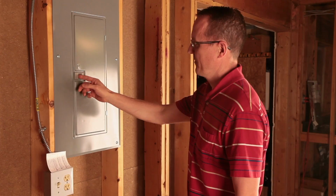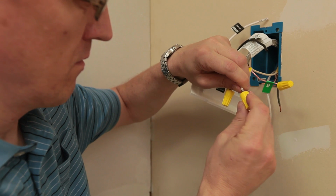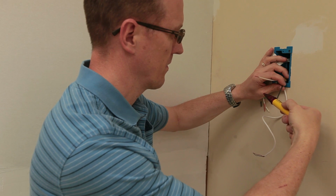A licensed electrician should perform all work relating to the power supply. It's also a good idea to have them wire the SunStat once the electrical floor heating is installed. Make sure to follow local electrical codes, ensure the power is off at the circuit breaker, then use a tester to double check the wires at the electrical box.